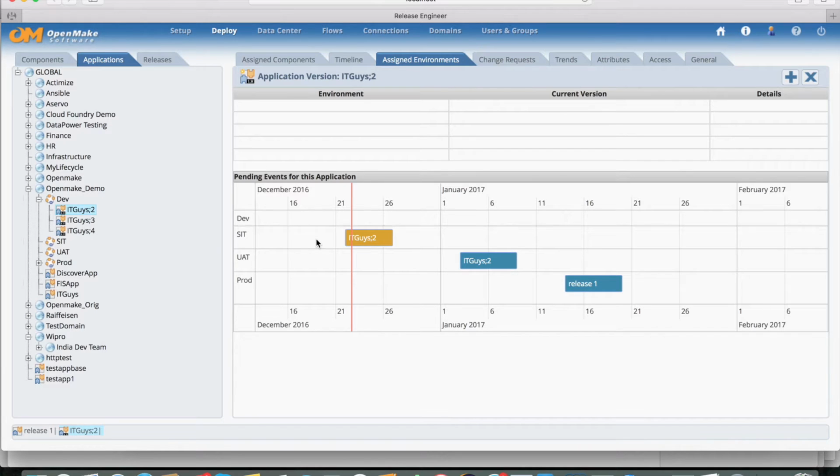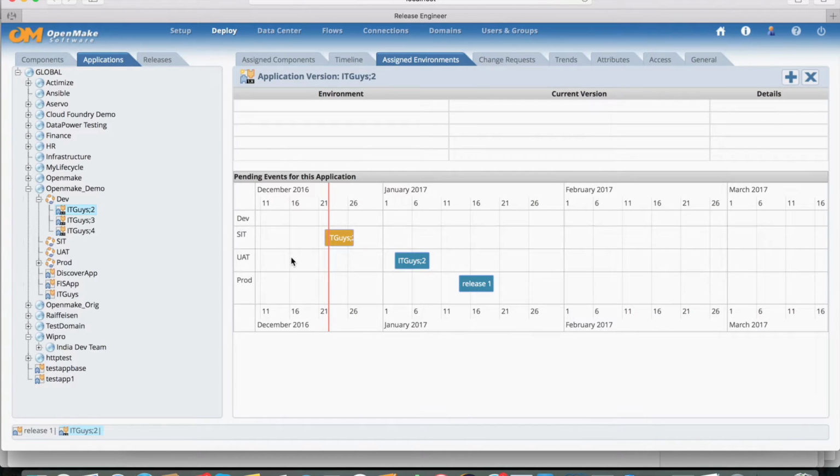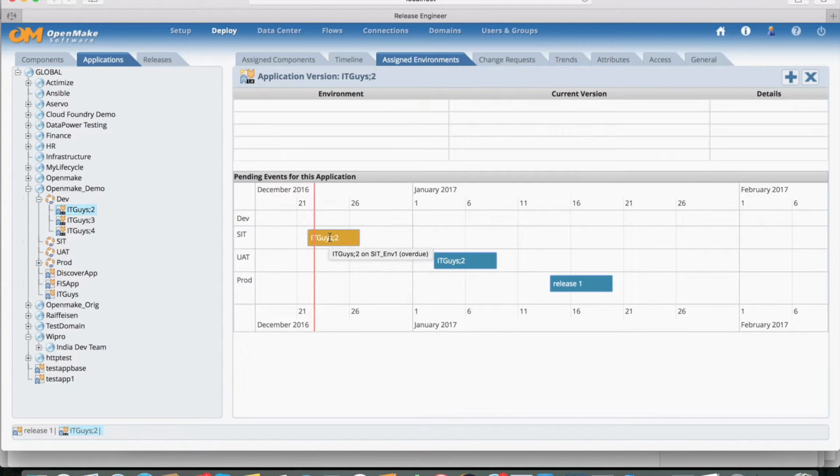We break that down by the domain in which the environment is presented, so we can see in this case SIT, UAT and prod, and the fact that we're overdue and the fact that it hasn't been deployed into this particular environment. You see it was due to be deployed into SITENV1 and it hasn't been, so that's flagged in orange. So you've got a view there of seeing where the application version is due to be deployed at an environment level, and it immediately flags when this has not happened. So that gives you a much better view.